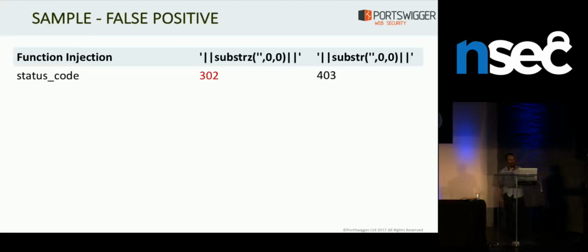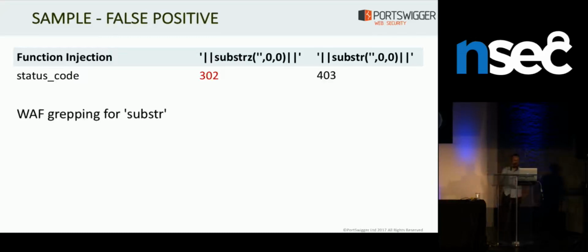Other times, you will get false positives. False positives are generally caused by flaws in the probe pairs that you're sending, combined with something being slightly weird about the target environment. All the probe pairs used in Backslash Powered Scanner, as it will be if you just install it, have been refined over the last few months and should be pretty unlikely to get you any false positives. But if you add your own probe pairs, then you'll probably find that you need to refine them. Here, we can see there's something a bit weird happening because the scanner thinks it's injecting a function call, but when we inject a valid function, we get a 403 reply, which is just a bit weird.